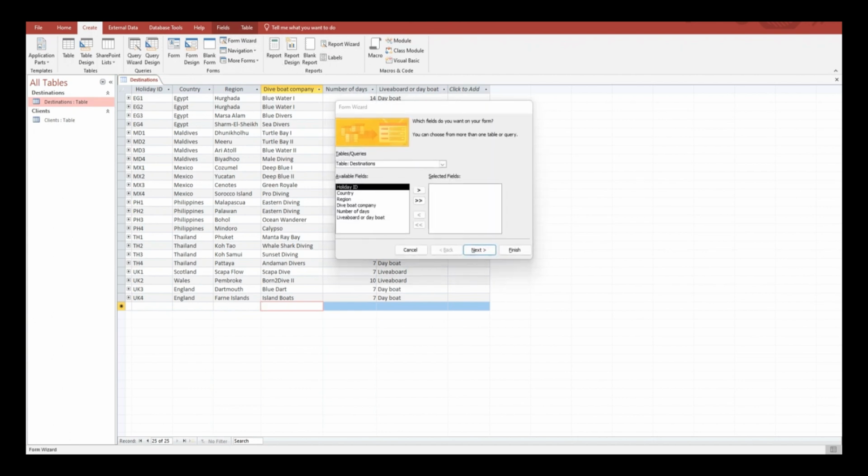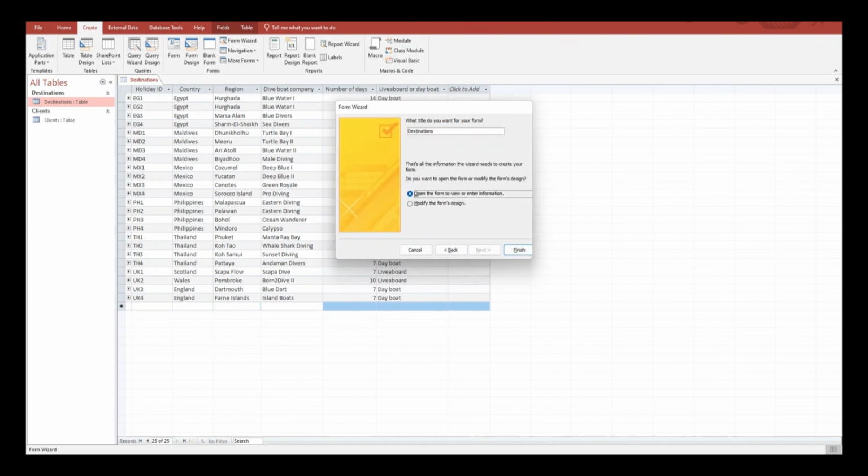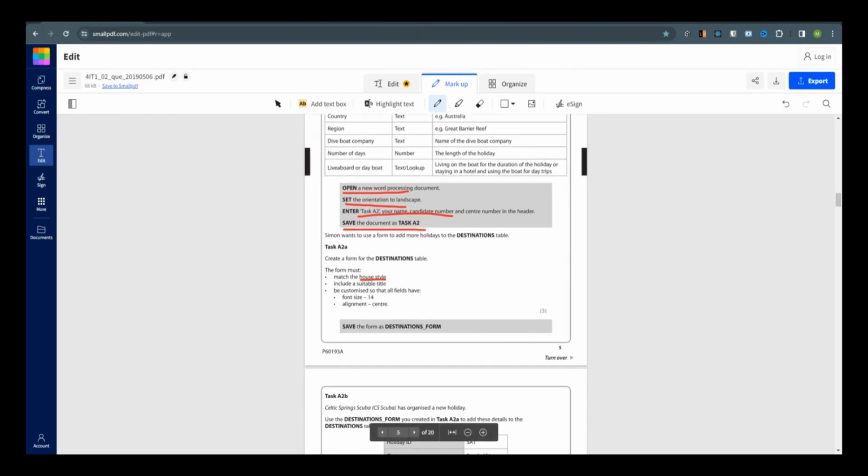And then we want to get all this data. So click on this one, so it will take all these fields. If you click this, it will take one field at a time. But I need all of them, so then go to next. For this one, inside the question they are saying match the style, be customized, so that means we have to modify this form, right?